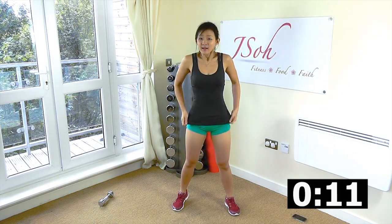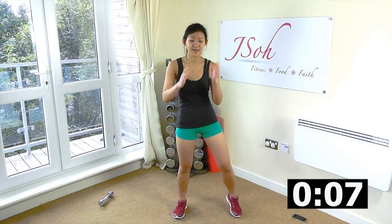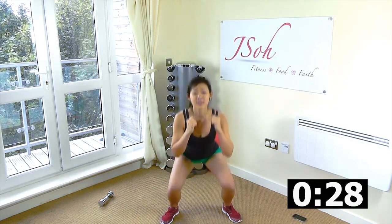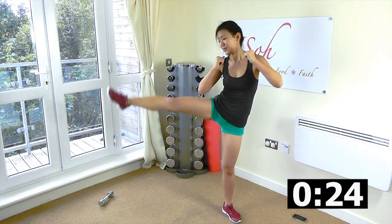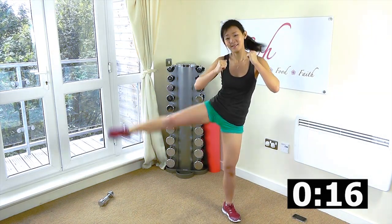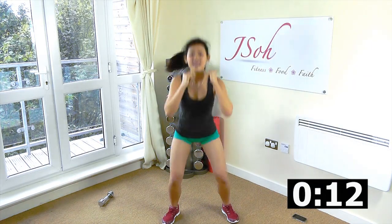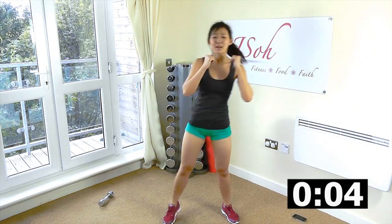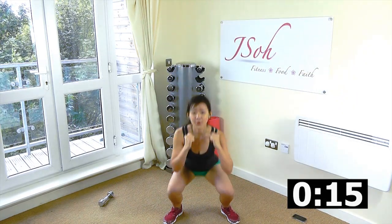Take a breather. Adjust your clothes if you need to. On the other side now. Arms up. Legs wide apart. Go. Short and intense workouts are better than none. So if you don't have the time to do long workouts, choose short and intense, because you're equally burning as many calories. Really squeeze. Spread your legs. You've got two more workouts to go to complete your second set. Keep pushing. One more. Rest.